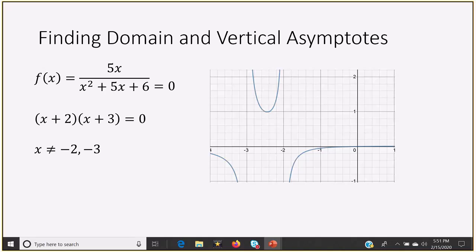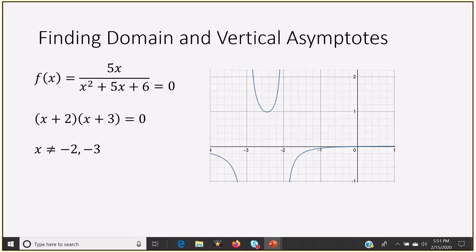Now, when we're talking about graphing these fractions, to account for the fact that x can't be negative 2 and negative 3, I introduced this concept of a vertical asymptote. How that works is I draw a vertical line on those values and I say, okay, whatever my graph looks like, we'll maybe be able to connect the dots later, but I definitely can't have a graph that would ever touch this line.